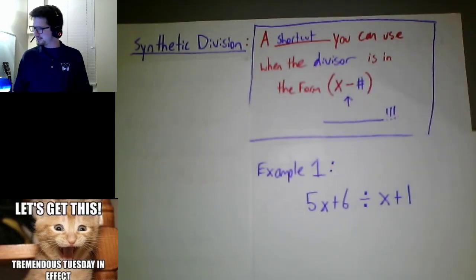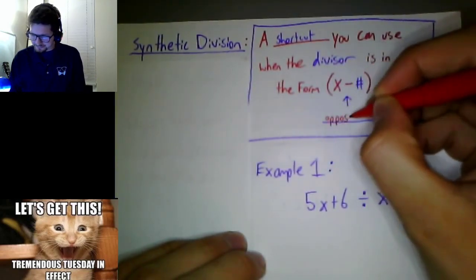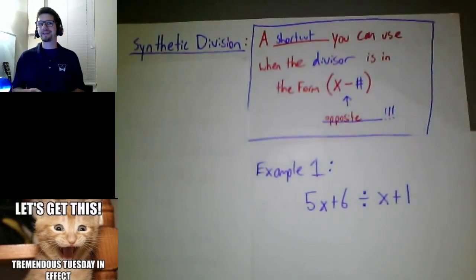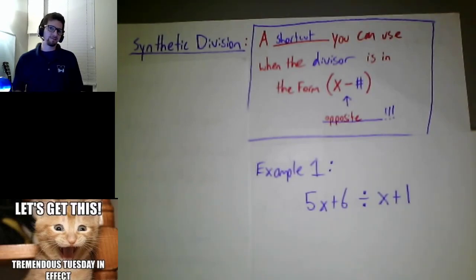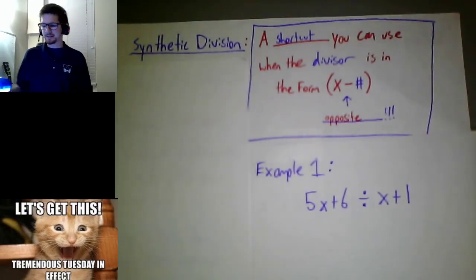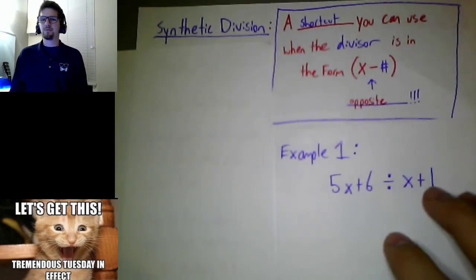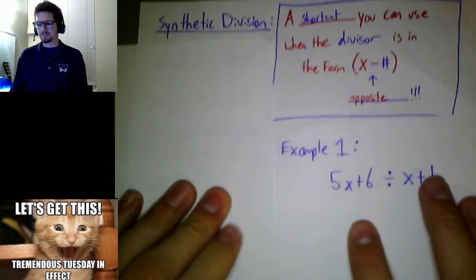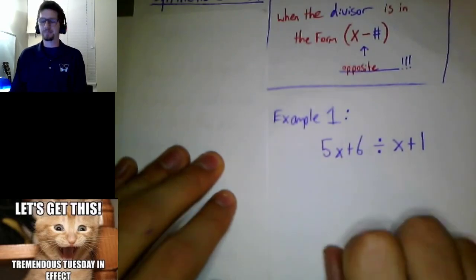Why is there a minus in here? That minus means you're going to take the opposite number. Remember vertex form, the h. We took the opposite of the h. It's the same here. When you see your number here, this plus 1 would be a negative 1. Okay, keep that in the back of your mind. Synthetic division has some steps to it. Before I start showing you what to do, I'm going to walk you through the steps one by one as we go with an actual problem.